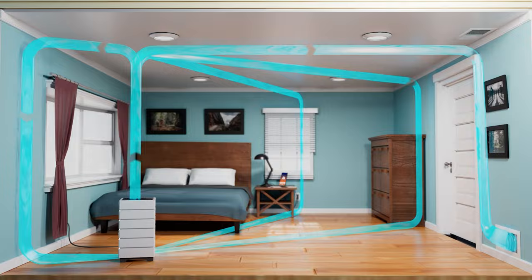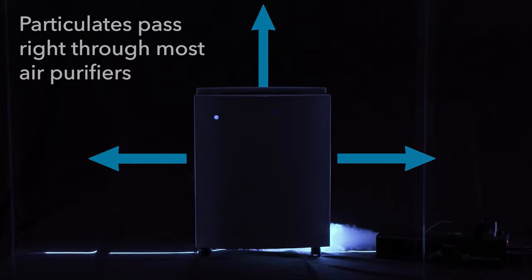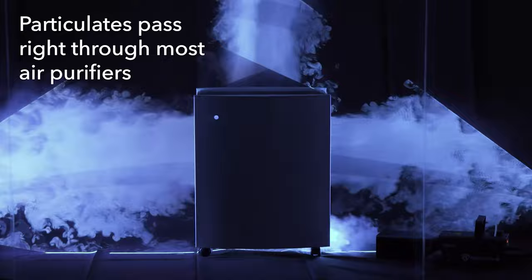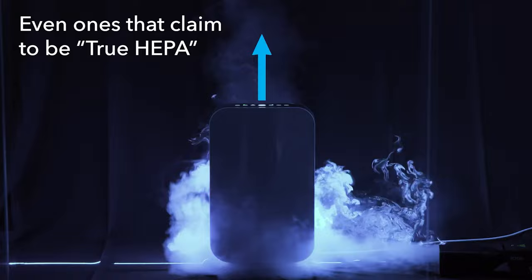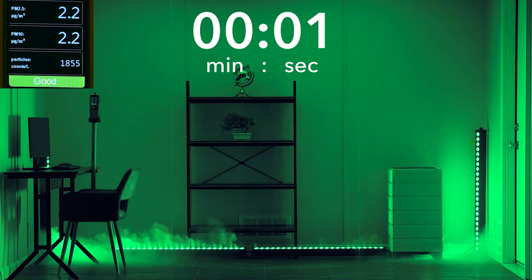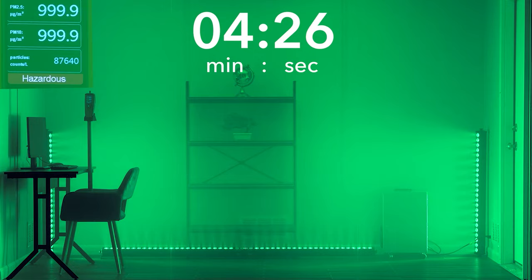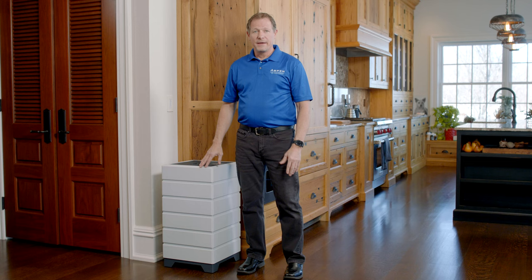We tested every high-end air purifier available to see how it handles smoke, which has some of the smallest particles. We lit up the air with laser lights so we can see the smoke enter the air purifier, and the results are astounding — smoke goes right through every other air purifier, as you can see with your own eyes. The Aspen, however, has a perfectly clean air stream coming out of the top. We also tested how long it takes each air purifier to clean the air in a room down to EPA safe levels when filled with smoke — the Aspen was the clear winner, clearing the smoke the fastest.